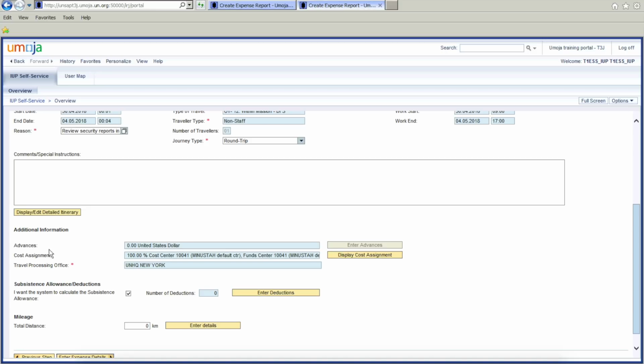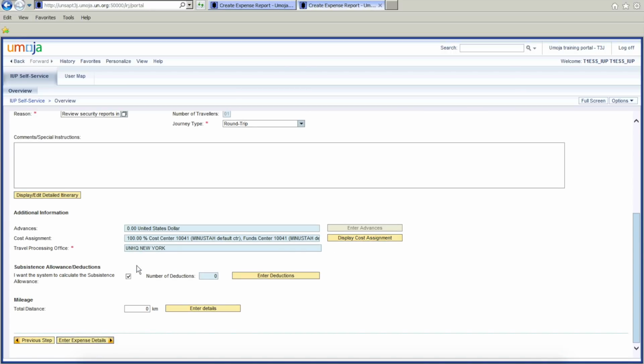Towards the bottom, we have our account assignment information where we can ensure it is correct. We can also display it. We cannot edit it. Remember, this was defaulted when raising our travel request. And take a look at the rest of the details: subsistence allowance and mileage. If changes involve additional DSA MSA payment, the expense report will have to be approved. Any changes that directly affect the amount that you are to be paid will restart the approval process. Otherwise, if there are no changes, the expense report will automatically be approved.